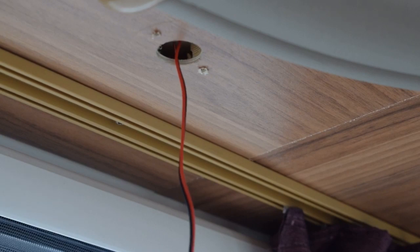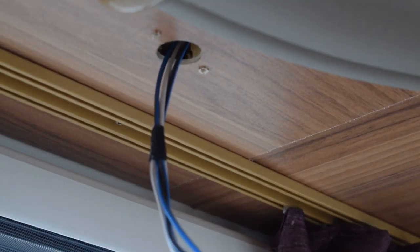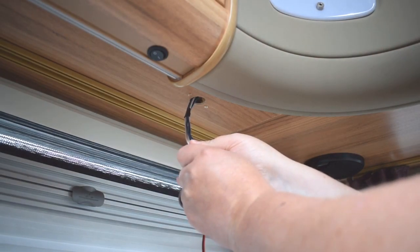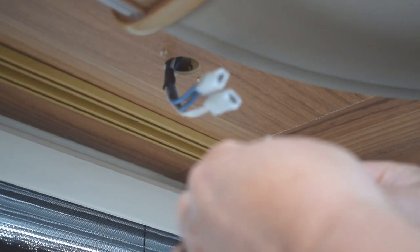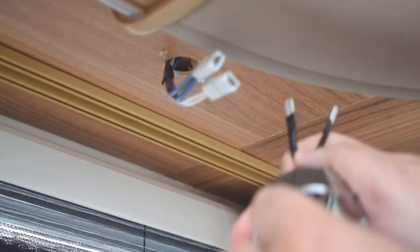Take the two screws out and if you just gently pull on the cable you'll see the connection drops out. The cable comes down — this one still has some wood in it from when it was initially put in — and you've got two connectors here that we're just going to disconnect. These are spade connectors and that's the first one removed. Now it doesn't matter which way these go around — one's live and one's earth but it'll work either way, so don't worry too much.